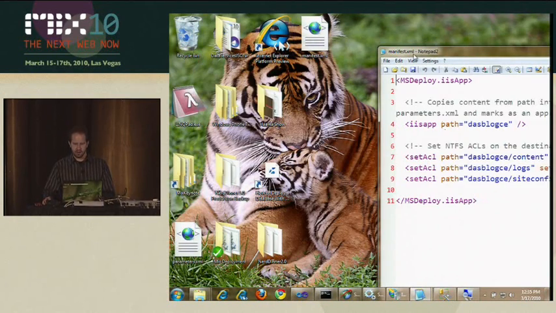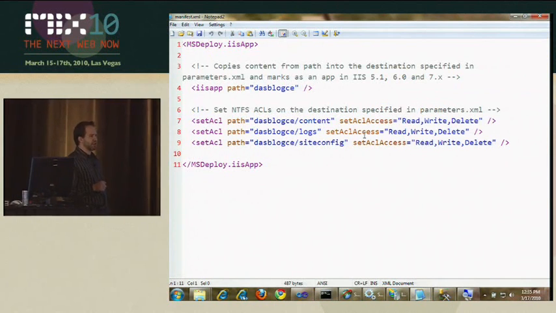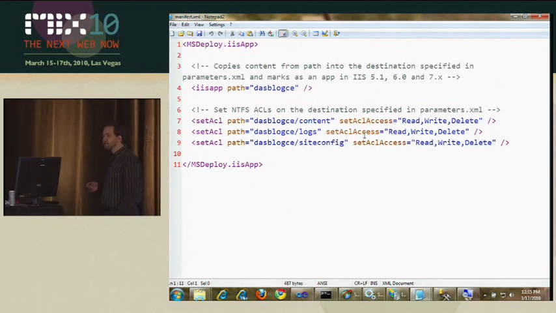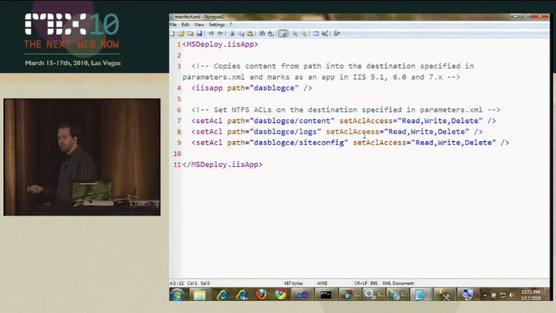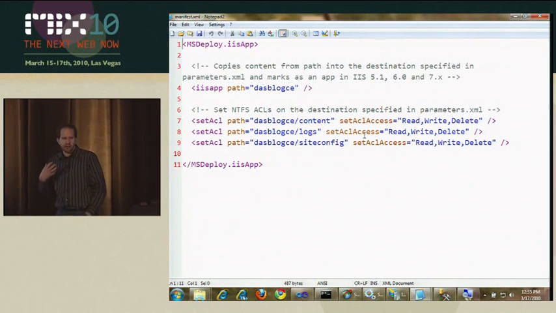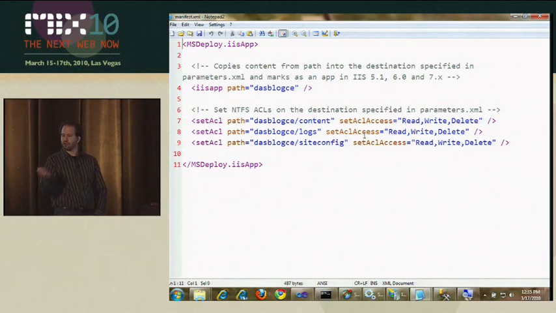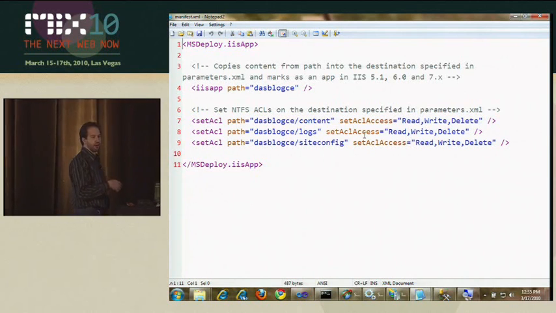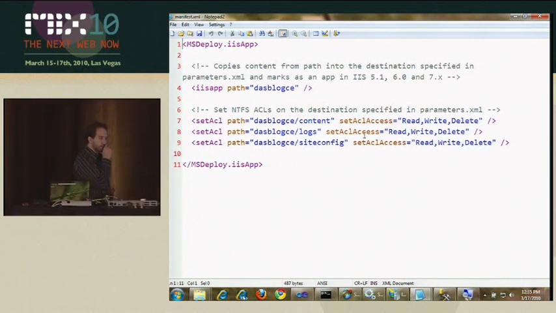All right, let's look at our manifest. So here's a manifest for our DOSBlog open source application that says, I'm going to need read, write, and delete. DOSBlog is interesting and unique because it has no database. And I thought this was going to be a problem. Like, how are you going to deal? We have needs. We need to have write access. And this is the thing. The standard thing we tell people with installing DOSBlog is upload it to your hoster, email them, and then wait for 72 hours while one of them finds out if it's okay to give you write access to a folder.